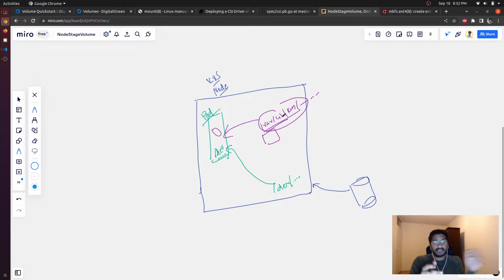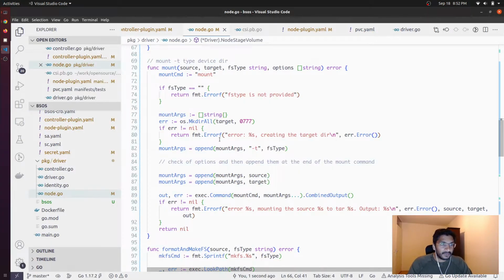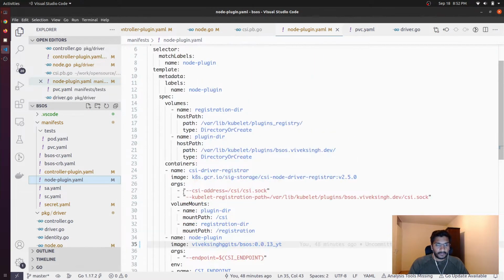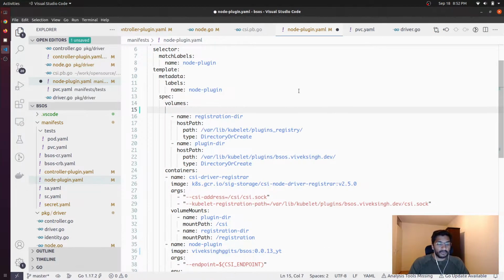where the staging directory is actually configured, or where we have to stage this particular volume. So now let's go ahead and try to do these things. Let's open NodePlugin.yaml, and in NodePlugin.yaml we are going to create two more volumes.